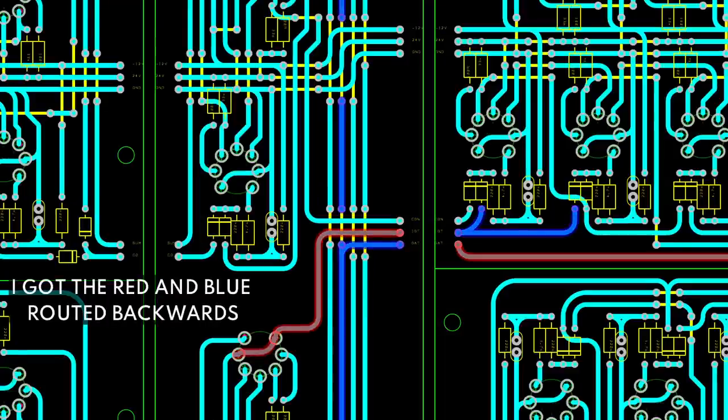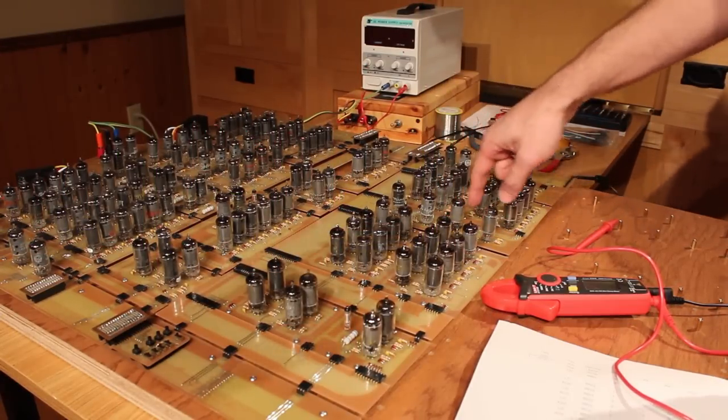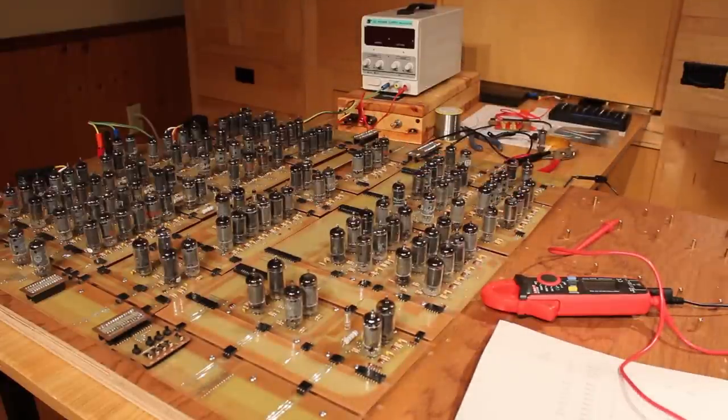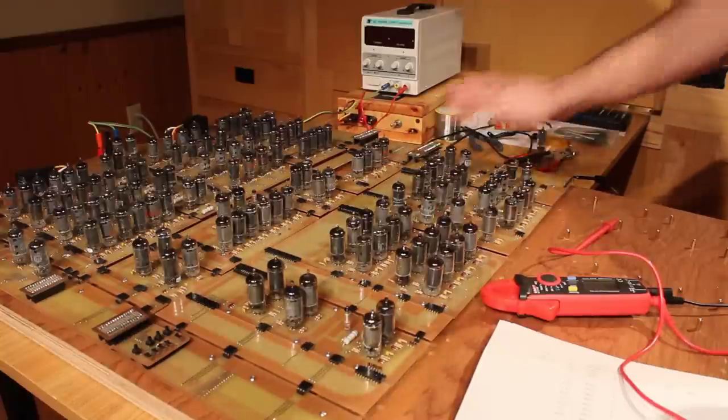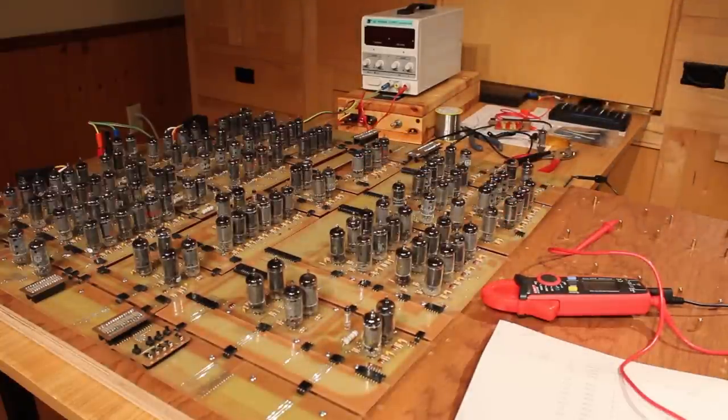So I'm going to have to take this centerpiece out, make a little bodge wire underneath, and fix that up. And then hopefully we can test again. So the next step is to take all of this back apart to get this centerpiece out so we can put in our quick bodge.